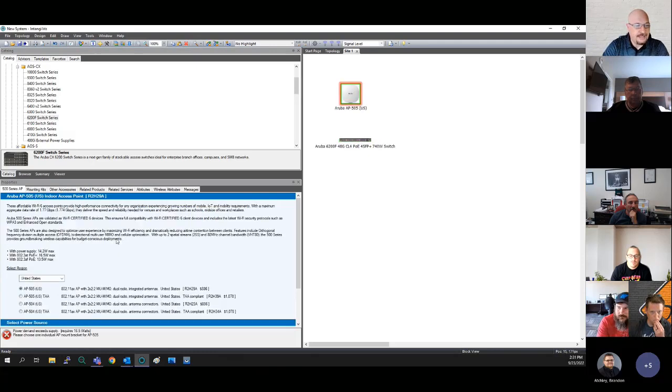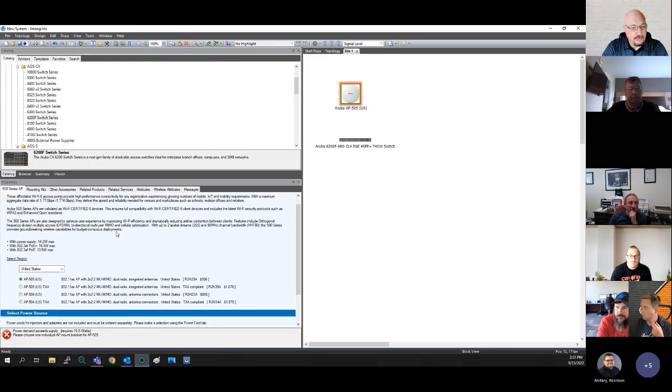So if I come to my access point, the enterprise one, once again, you can choose the region that you want. There is a 505, a 505 TAA. So if you've done business with the government before, specifically the federal government, you might see stuff where they wanted FIPS/TAA compliant.